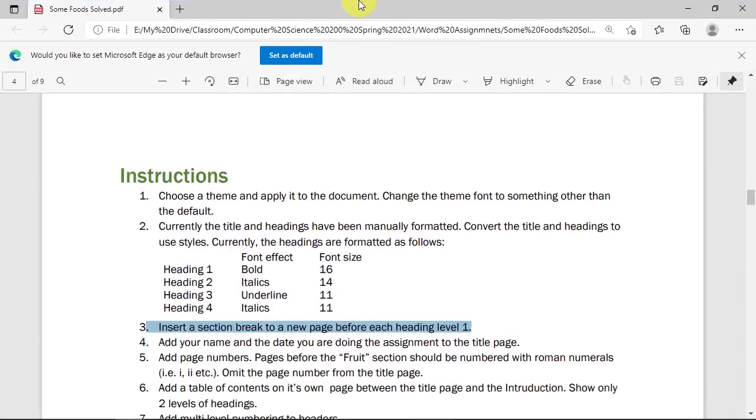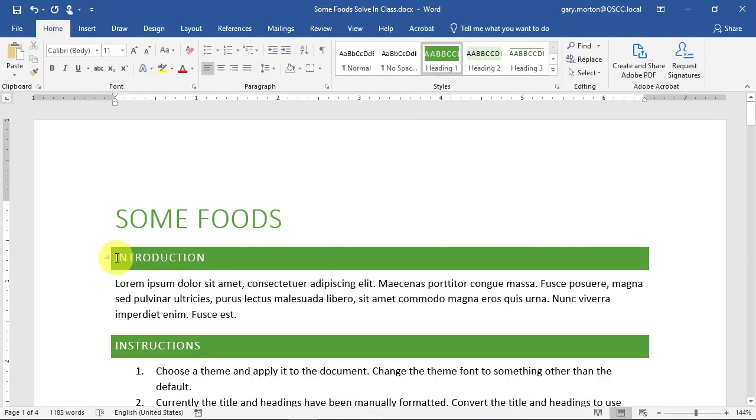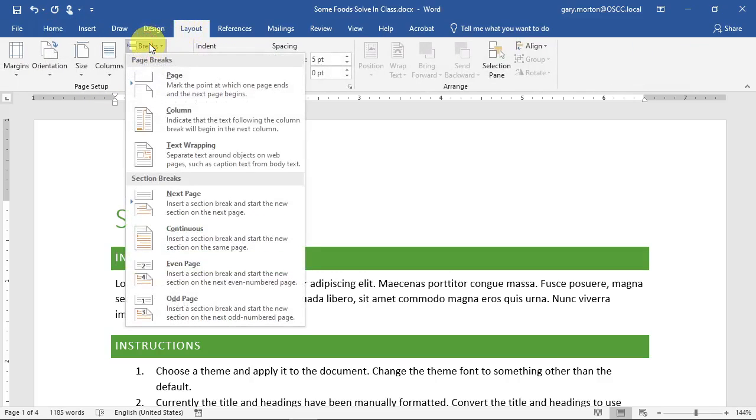I'm looking at the instructions here. The next thing, we need to insert section breaks to new pages before each of the heading level 1. So that's these ones. If you put your cursor at the very beginning of each of those lines, then go Layout, Breaks, Section Break, Next Page.